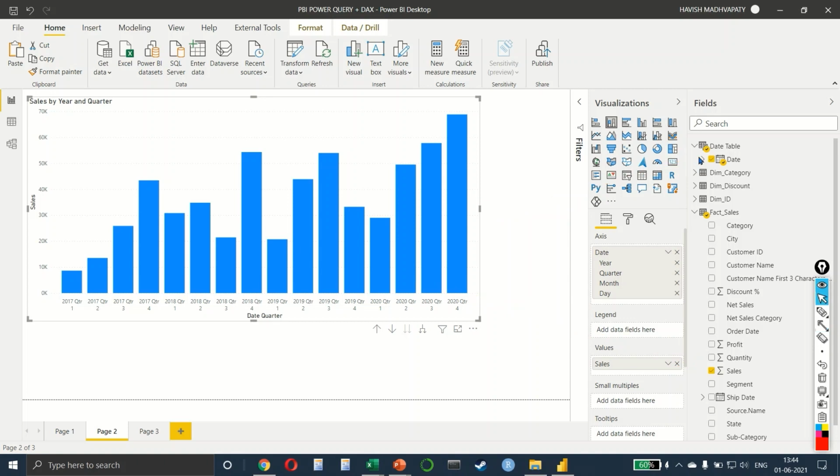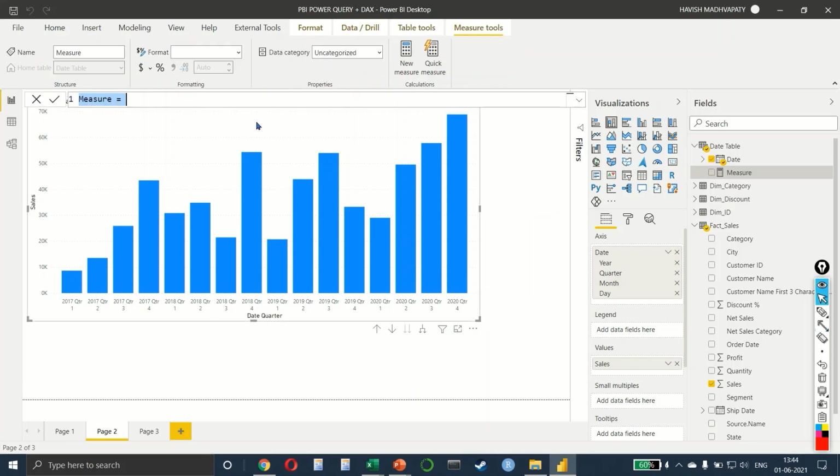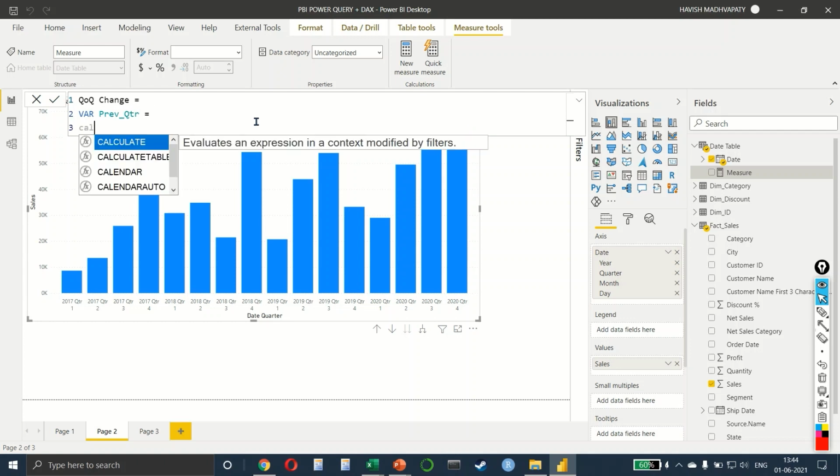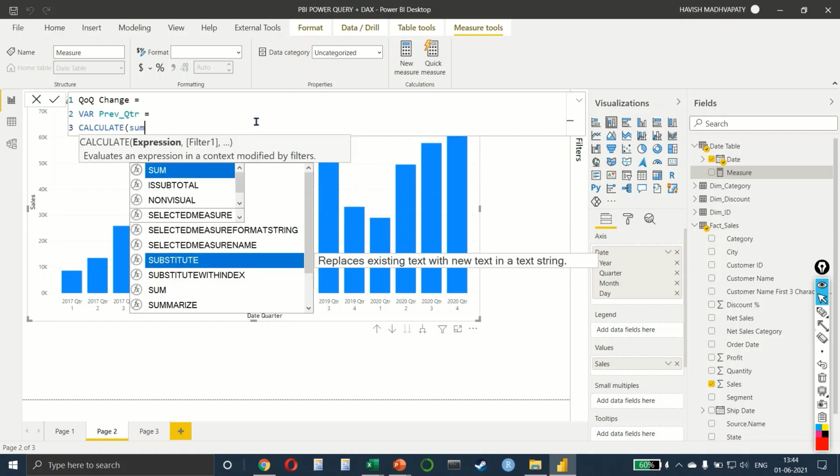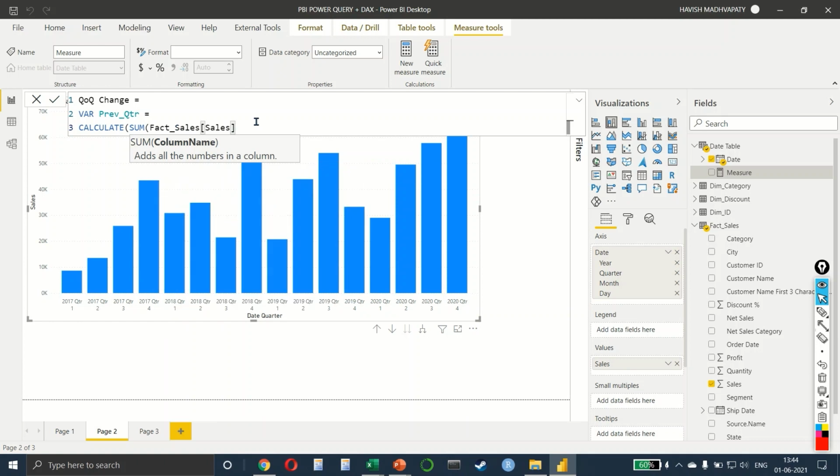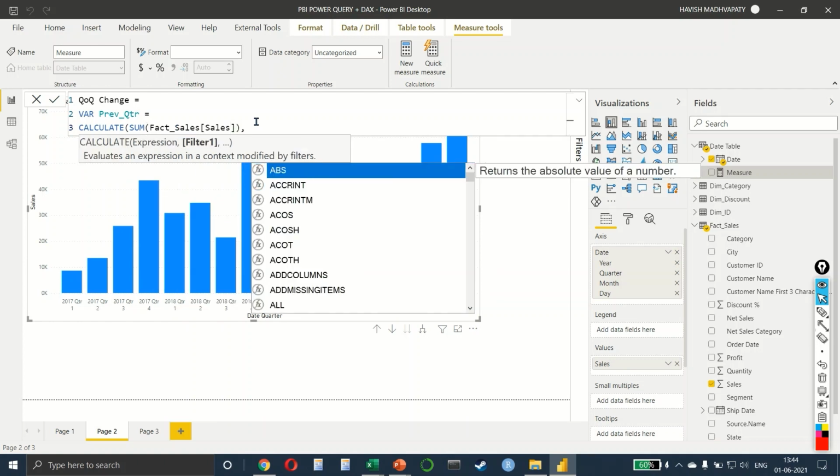Now let's see how we can write a DAX measure. I will click on new measure and we will say the quarter over quarter change. What is it equal to? First, I will create a variable called prev qtr and say that the prev qtr is equal to calculate the sum of my sales. And what is the filter?